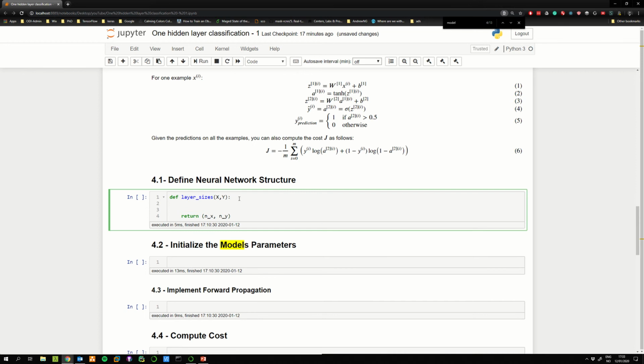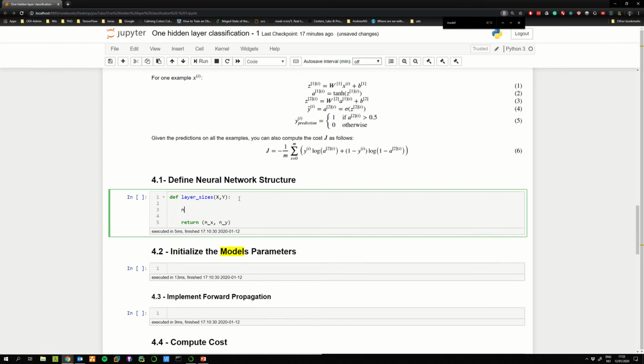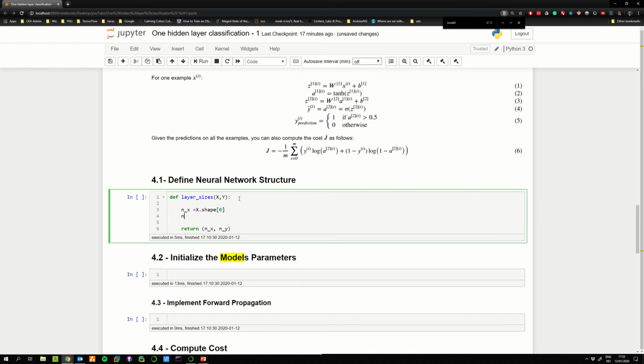So that will be a very straightforward code. So let's take in an x and get the shape of 0, and y.